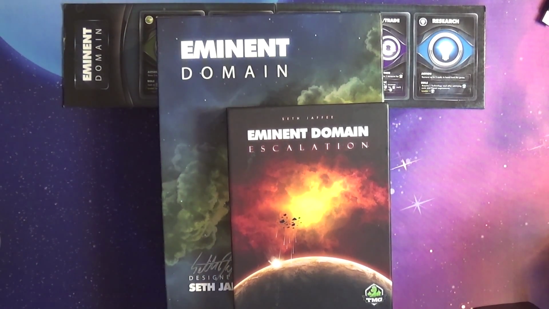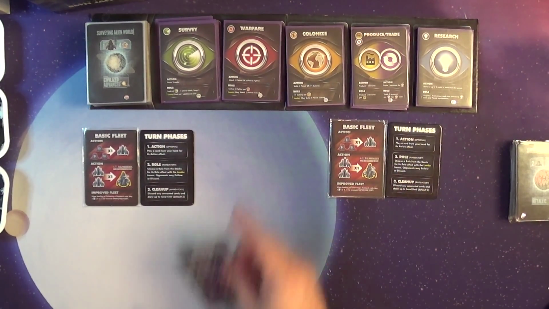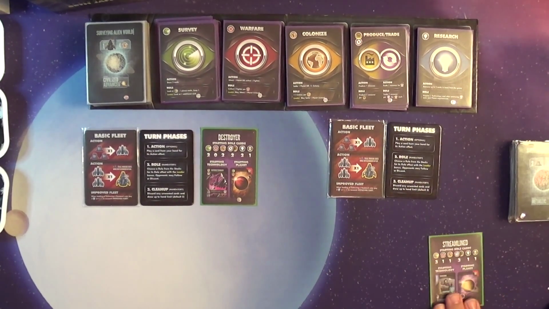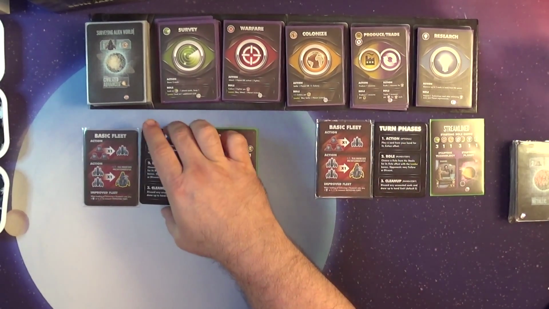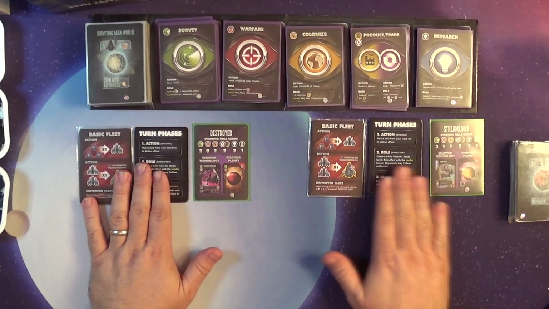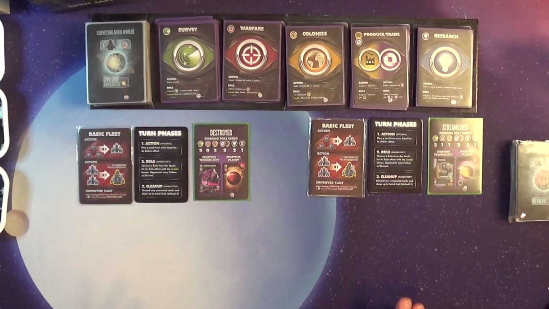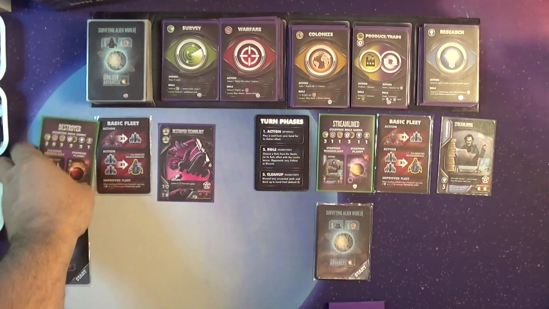We've got Eminent Domain set up here for a two-player game. I'm going to go ahead and play two separate players. I went ahead and randomly chose some scenarios for each of these players. So we'll go ahead and get each of their cards set up and we'll get ready to go and take a look. Here we go.